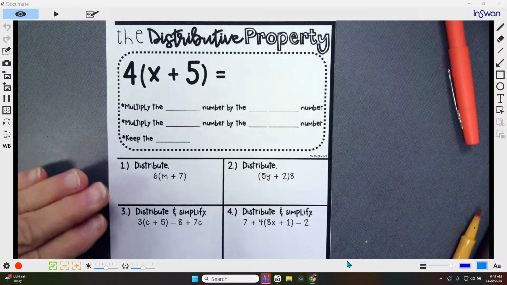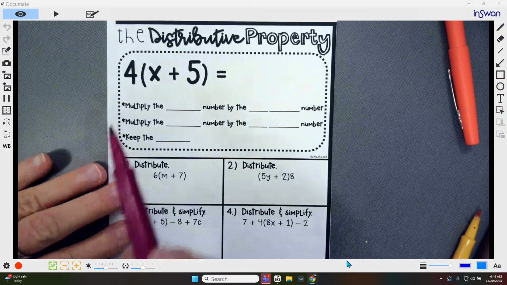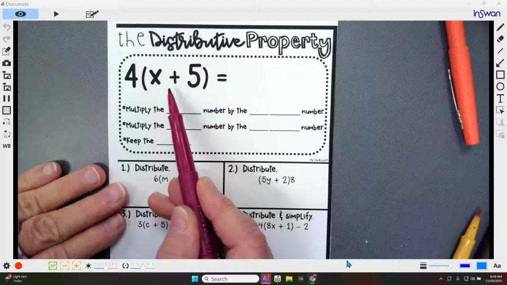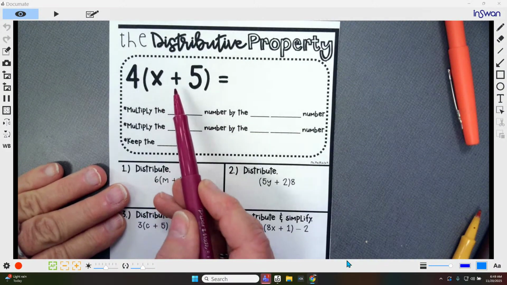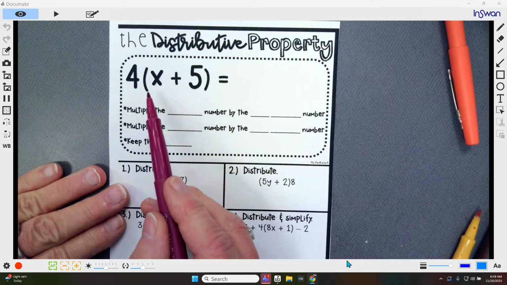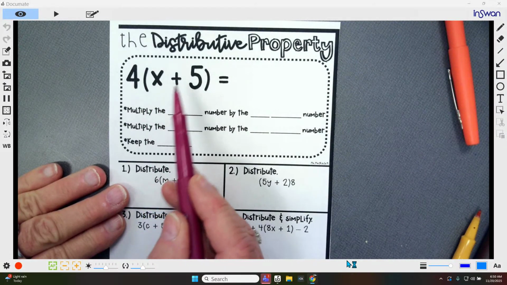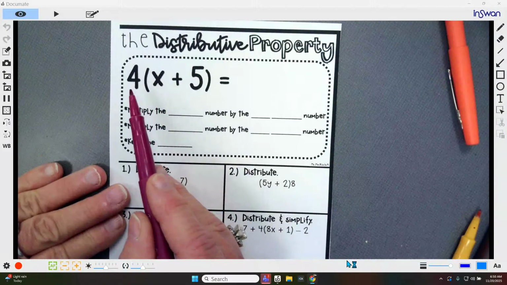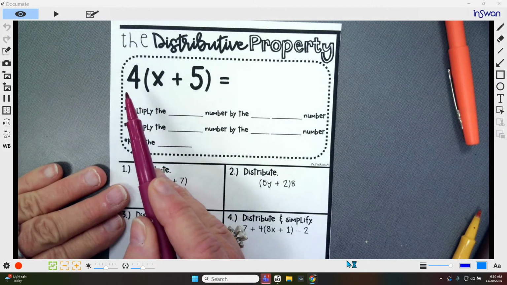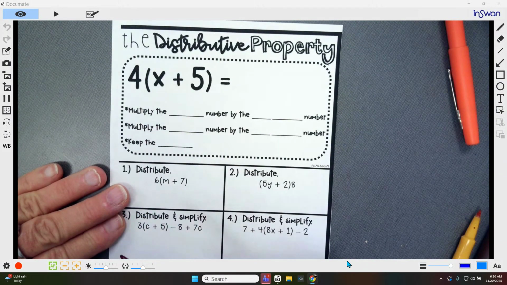When you look at the distributive property, you have to understand a couple of things. First thing is, the distributive property is a factor that is multiplied by a sum. The quantity in the parentheses is usually two terms, separated by an addition or subtraction sign. The number outside the parentheses is the factor that you're multiplying both items times.